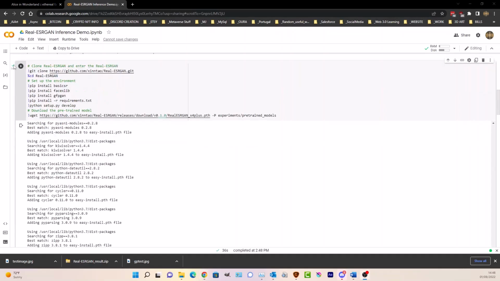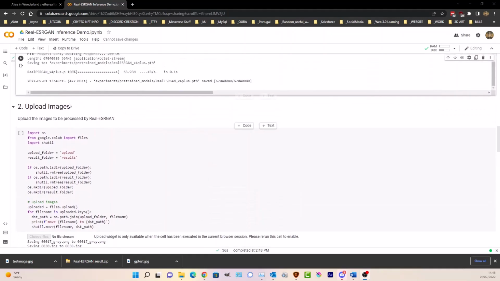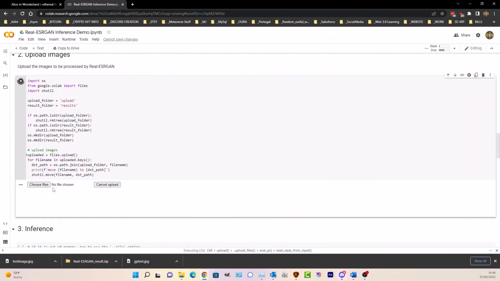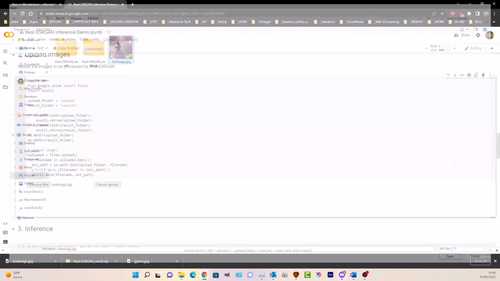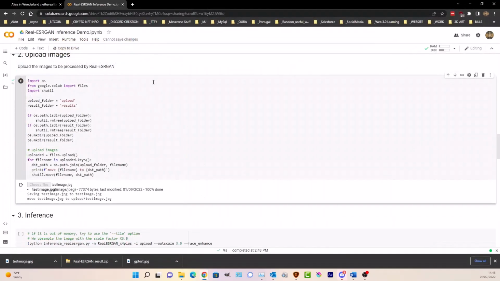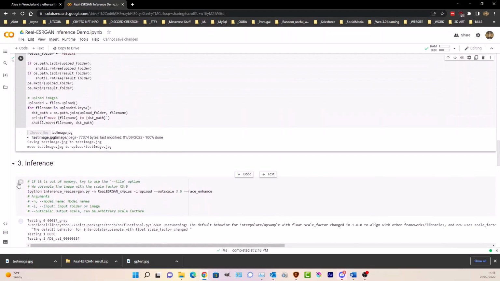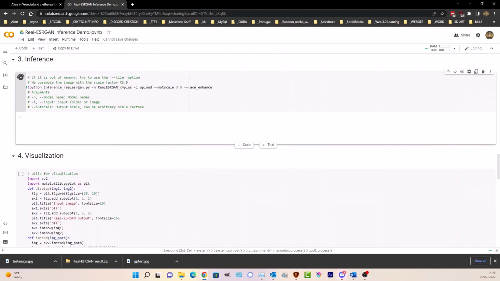When it's finished that section, you get a wee green tick, and then you scroll down, and then upload images. Again, it's just like a wee play button really. It's to run the cell. It does that. Choose files. So let's go and find that file. There it's there. So we upload the file to the notebook. And then once that's done, you'll get a wee green tick there as well. Then we come down here to inference, click on that, and it will go and sort that out as well.